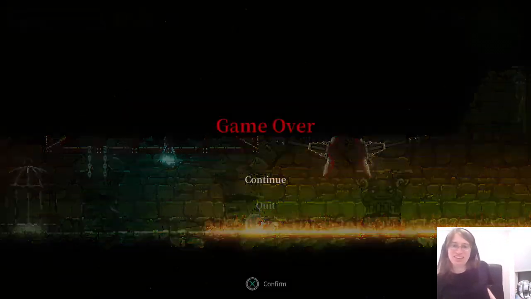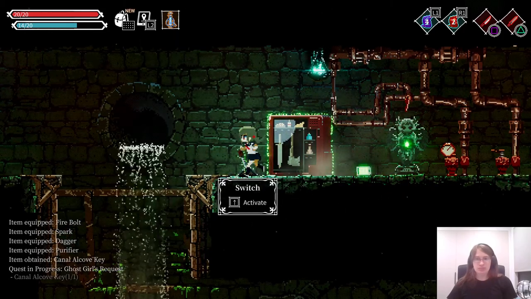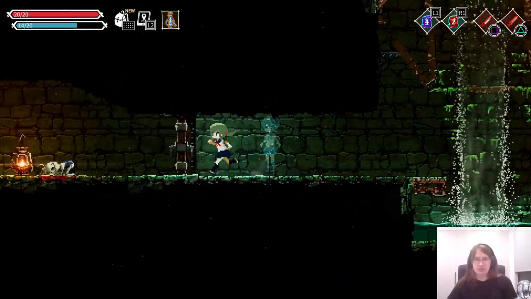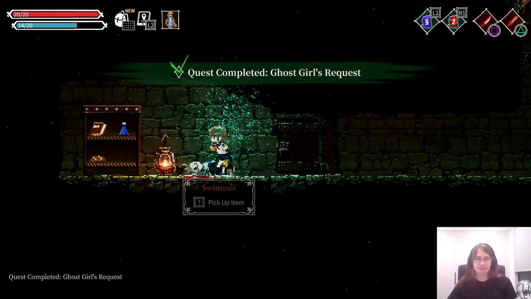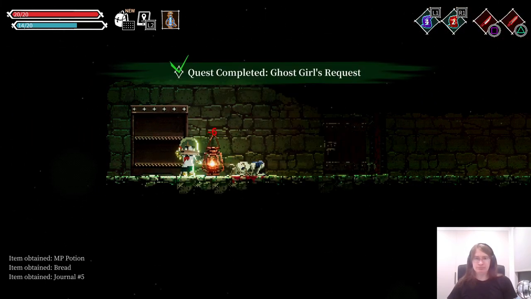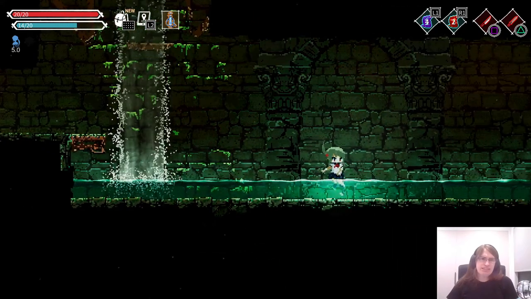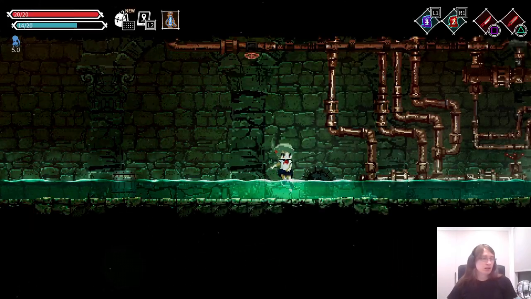Okay, so the last thing I did was get this key, so I need to do this little cutscene again. That's alright. I think there's a skip button, probably for this exact reason. Yeah. Yep. I think I can go to the save point just in the next room and then come back, so I don't have to do that all again.